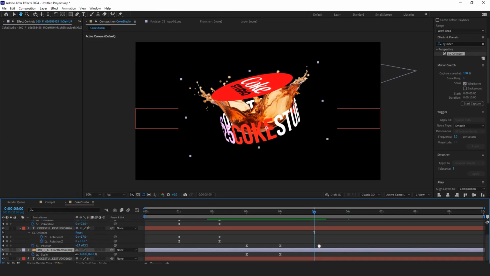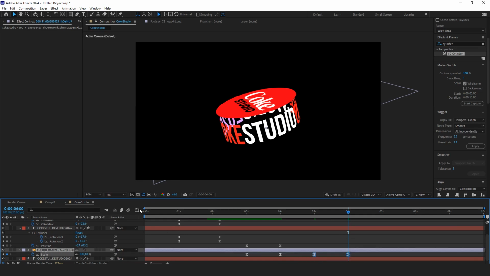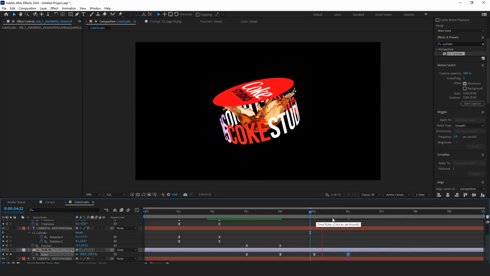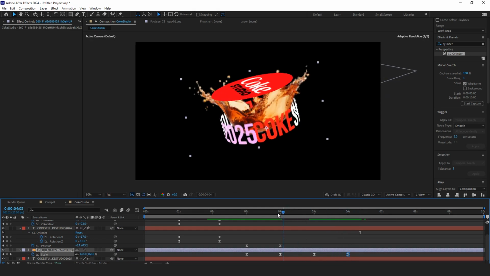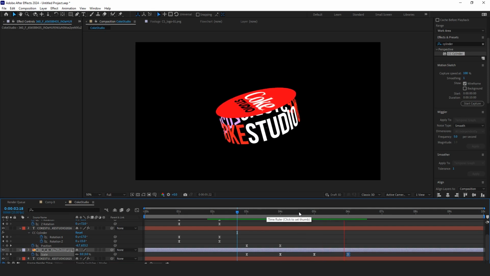Just gonna copy a few of these keyframes and paste it in so that we can close it. Easy ease the keyframes, and it'll close back. Okay, that looks good.